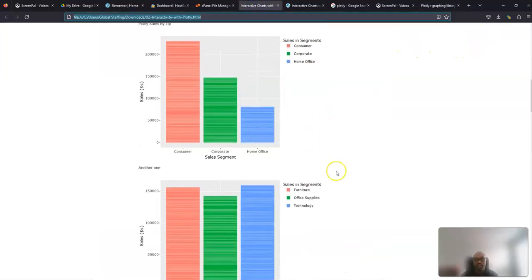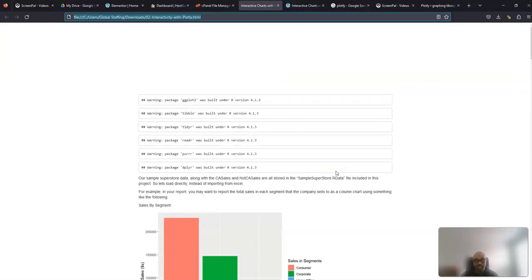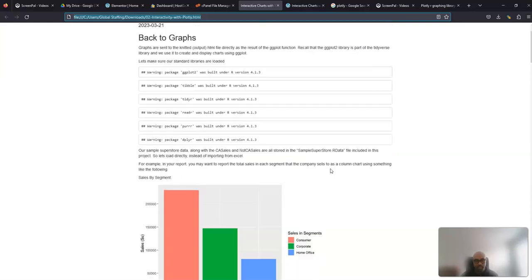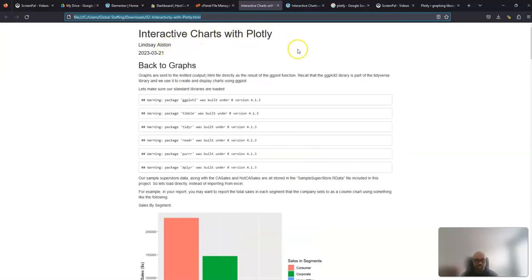And this is the chart, right? This is the report, is what I want to say. Not chart, but report. All right, interactive charts with Plotly, right?